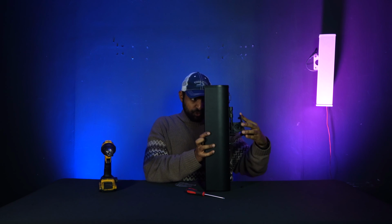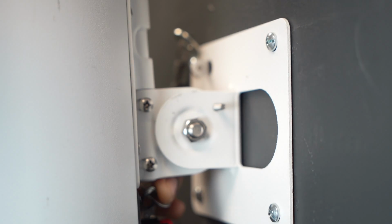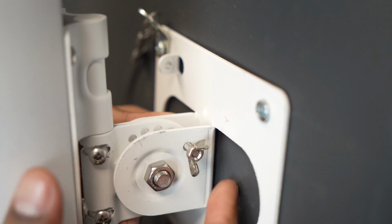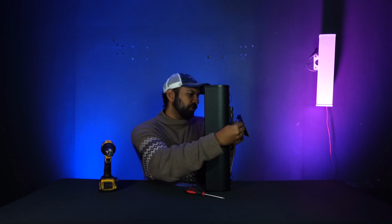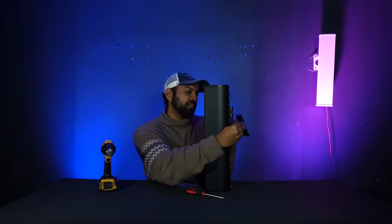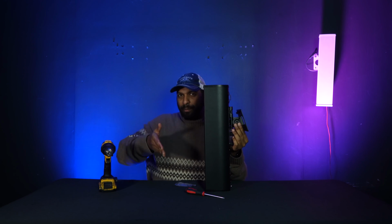Once you find a position you want to lock it in vertically, you're going to take your long bolt, run it through this hole, which is actually going to run through the whole speaker, and then out on the other end. And then to lock it all into place, you're going to take your fly nut and run it on the other side, just holding it in that vertical position. So now we have the speaker locked in the most optimal vertical position for the room.